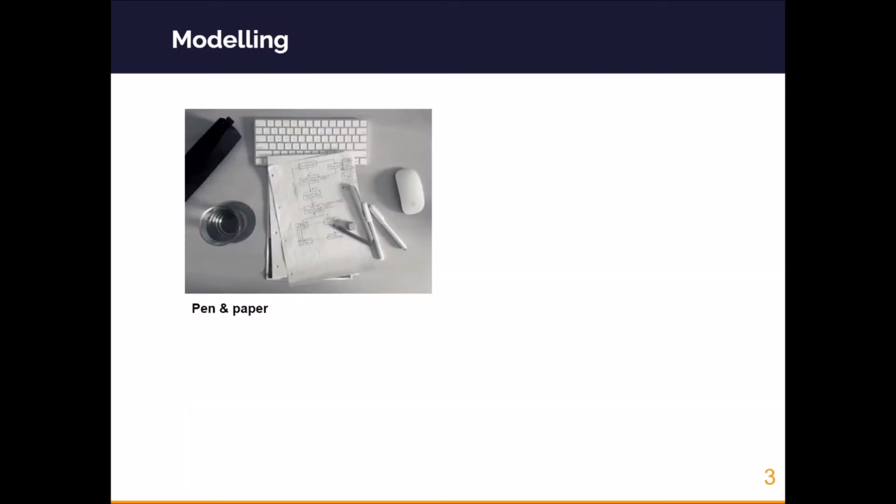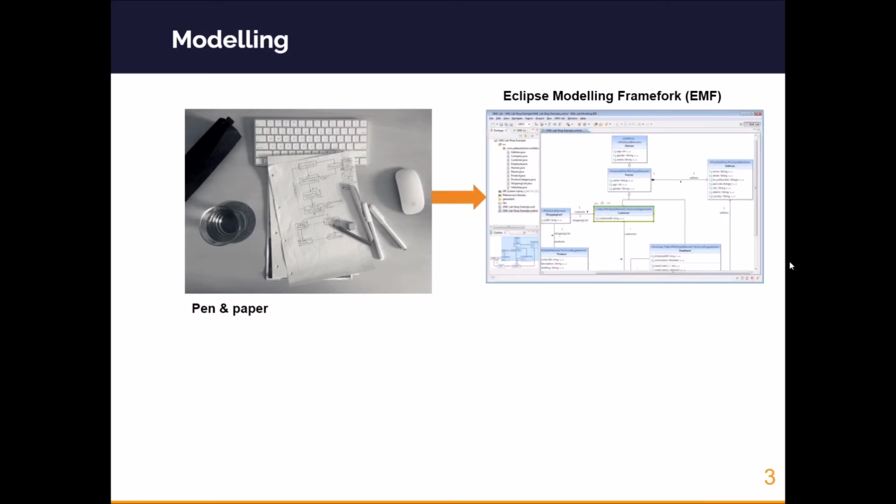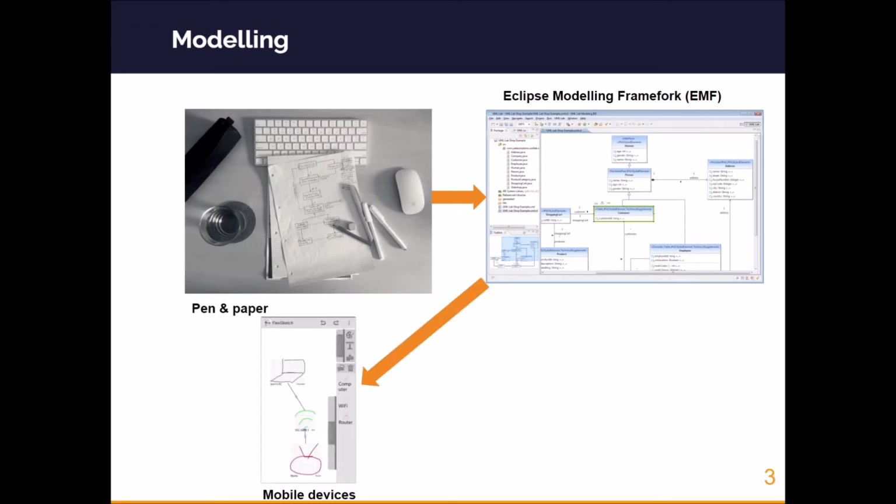Traditionally, modeling takes place using pen and paper or whiteboards, but it is also supported by desktop tools like the Eclipse Modeling Framework. More recently, the improvement of the capabilities of mobile devices, like the computing power, the touch screen size, and components like cameras and so on, has promoted the emergence of environments where mobility can be used, which permits modeling directly at the location of the system under study. For instance, going directly to the factory to model instead of going there, taking notes on paper, and then going back to your computer at home.